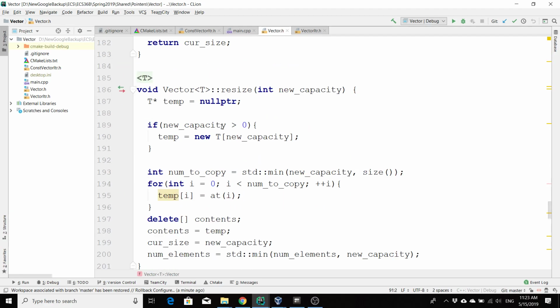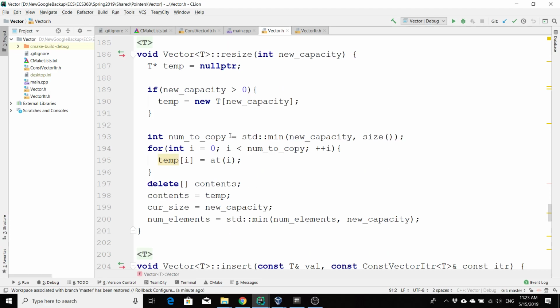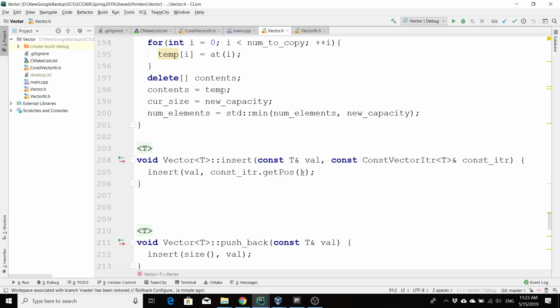Over here in the capacity, instead of using new T, I'm going to use make unique, and then here, instead of having to do this delete, I'm going to do a move instead. Then here's an insert version that uses the const iterator, and it just uses the get value.